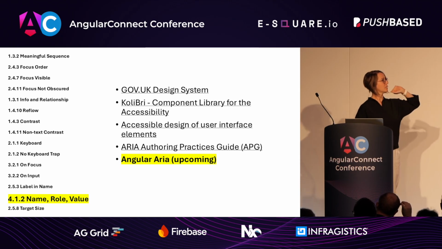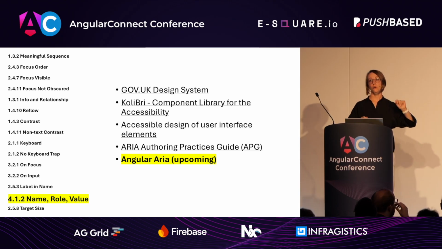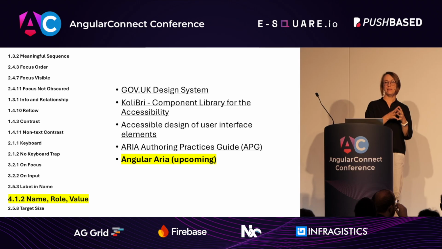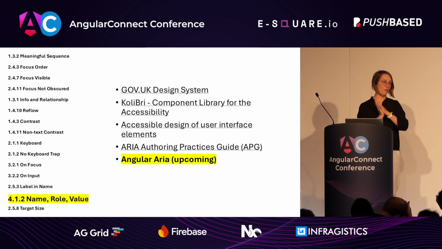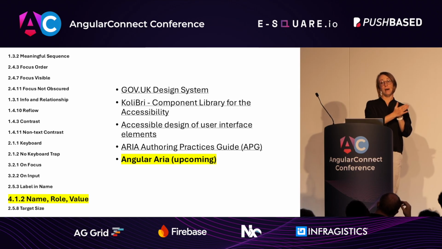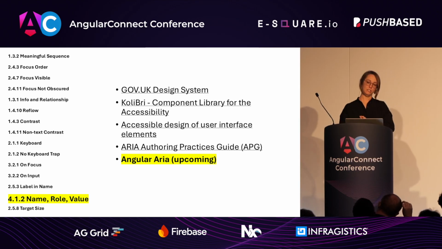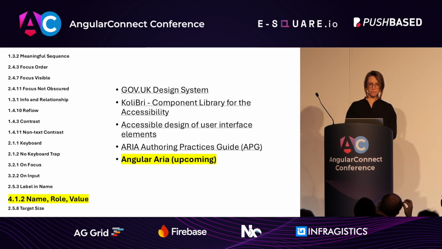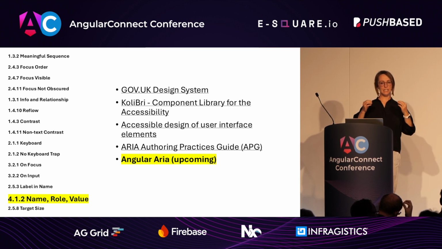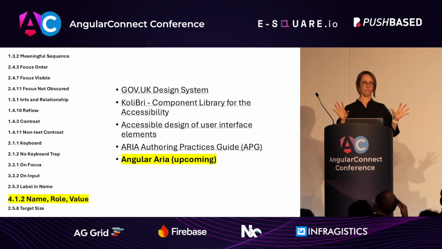Remember I mentioned UK government and Colibri. Those are accessibility-centered libraries, but they are also styled, and that's quite a problem. Like all the accessibility they have comes at a price. And I have really good news with Angular ARIA or Headless UI, which is already experimental, which will provide several patterns which give you all the necessary scaffolding for accessibility.